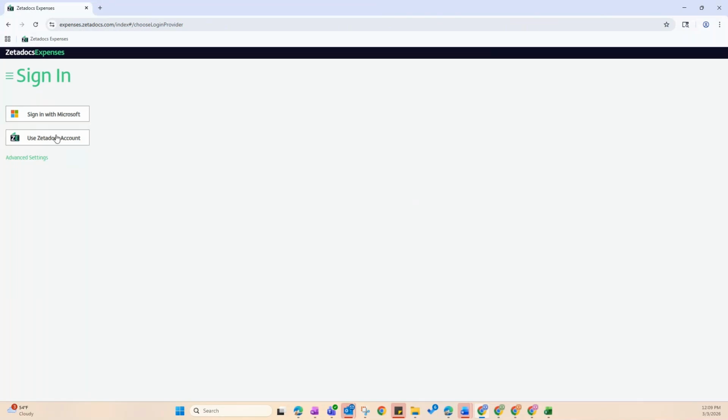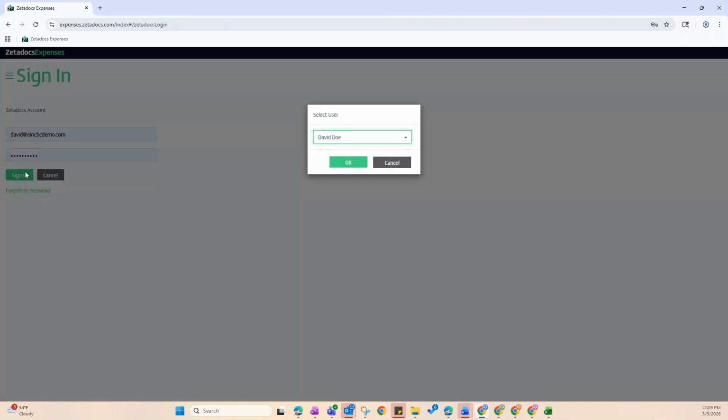In my demo environment, David is a delegate for April. So we are about to log in for David, and let's just say David is April's personal assistant. So when David goes to log into his account, we'll click sign in, and you'll see that he's immediately prompted to select who he is logging in as. So we're going to go ahead and log in as April for right now.